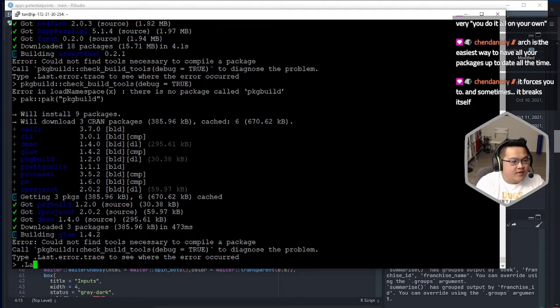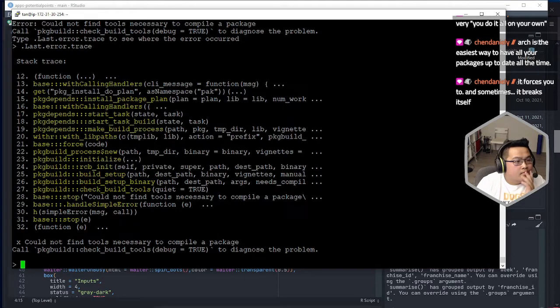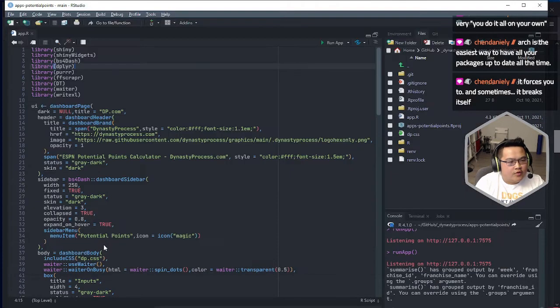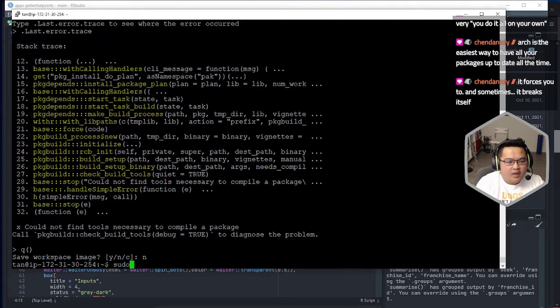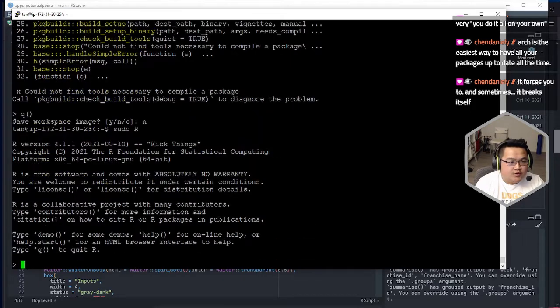Okay, that's kind of unhelpful. I thought R was supposed to ship with their own build tools. I haven't had this problem before. Maybe it's because of pak? It's very possible it's because of pak. Anyways. I really should save this code as well.